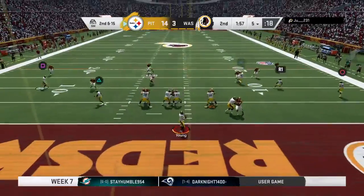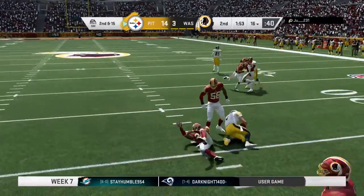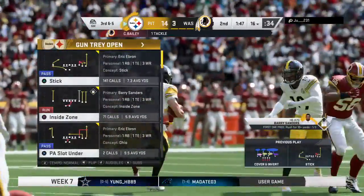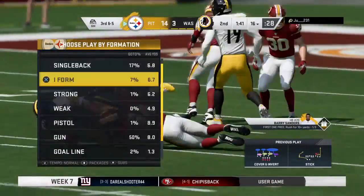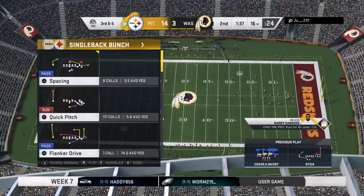Young working out of the gun. And an alley to run. And able to get it here to about the 16-yard line. A nice job of eluding the pressure there, scrambling for 11. That was a definite passing down, but he was able to leak out and pick up some good yardage, even though the coverage was excellent. Maybe it's not exactly how they drew it up, but he still got a big chunk of yardage on 2nd down.